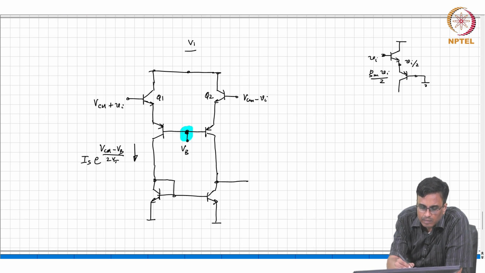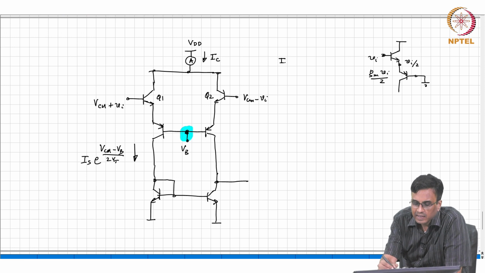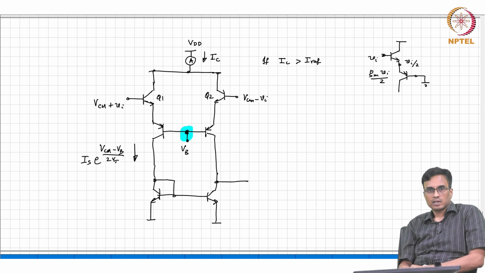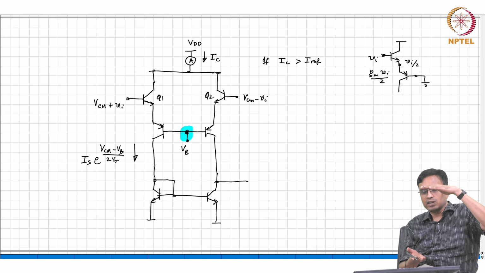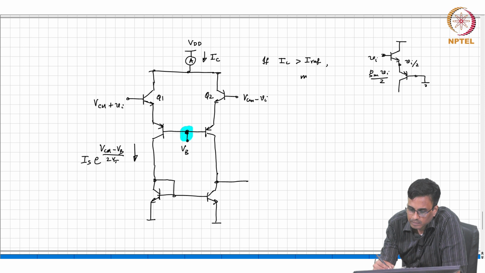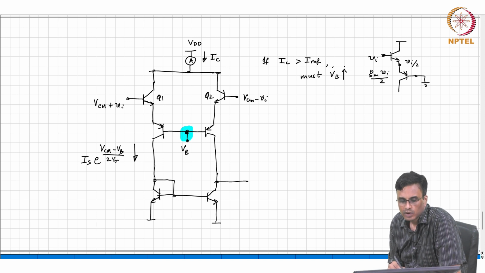Okay. So, a good place to measure is the collector. So, in principle what you would like to do is put an ammeter here and measure the current IC. If IC is greater than Iref, which is the constant current you want to flow in the input pair, what does it mean? It means that VCM is too high, or in other words, you have no control over VCM, so VB is too low, and what should you do? You increase VB and vice versa. So, if IC is greater than Iref, we must increase VB, correct.